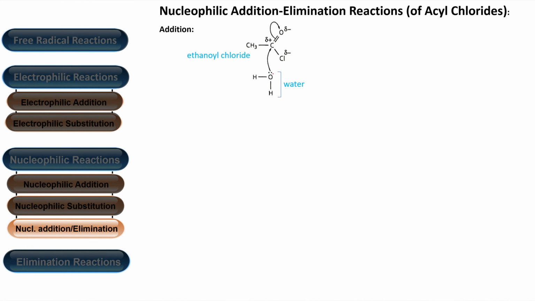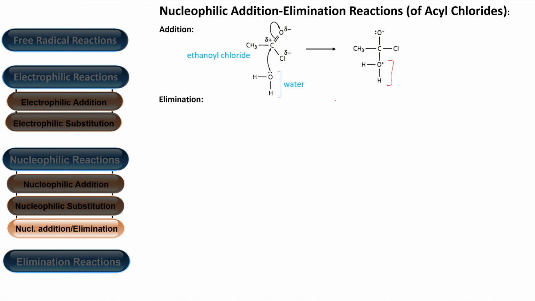The oxygen on the water carries a pair of electrons that will be donated to the carbon, so a bond will be formed between the oxygen and carbon. While at the same time, the bond between the carbon and oxygen will be broken. So we put a curly arrow towards oxygen, which means oxygen will take the pair of electrons and become negatively charged. So this is what we get. So that is the addition reaction because water has added itself into the molecule.